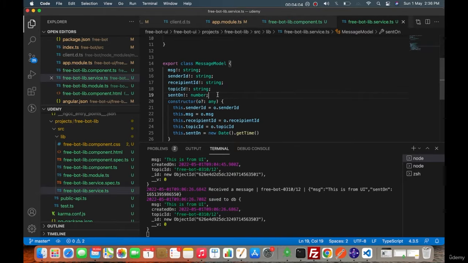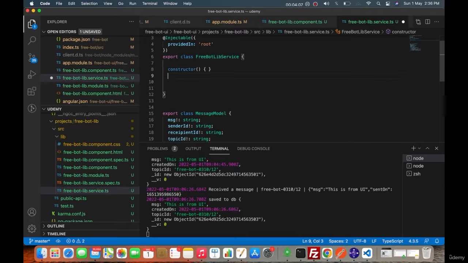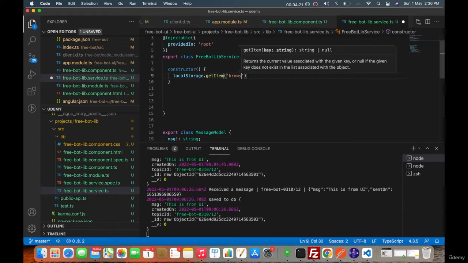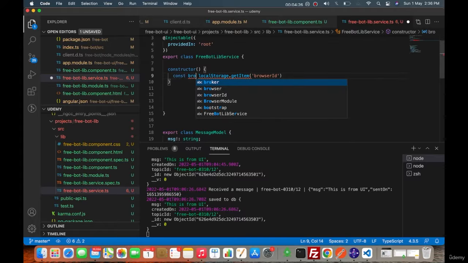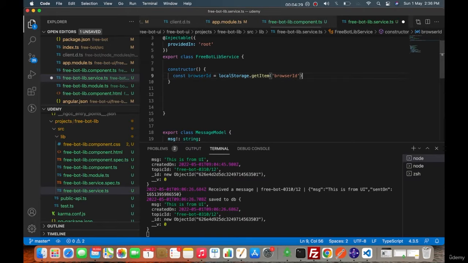So now we can check if we have a local storage, and let's create the browserId first. localStorage.getItem('browserId') is nothing but a constant id that can be used as the senderId, and later you can have multiple browser ids as well. While testing locally, we can create multiple browser ids if required.